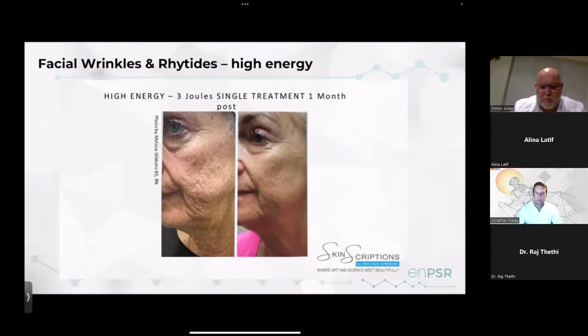So after a 6-month journey with 3 horrible, painful Morpheuses, or using 1 session of medium depth NeoGen, I've seen more results with the NeoGen after 2 weeks. And I can hand on heart say that. And it's not just one single case. I've had loads of cases like that now. So to be honest, the Morpheus in my clinic is just gathering dust a little bit at the moment, I'm not going to lie, because I've got my new piece of kit, it's all singing and dancing and seems to be fixing all my problems for me.